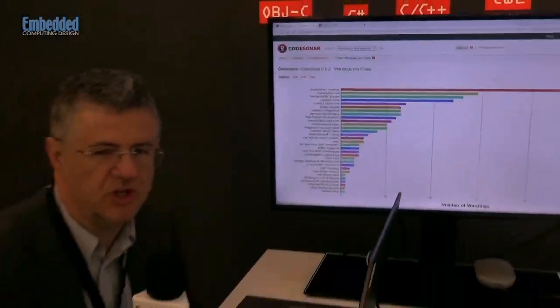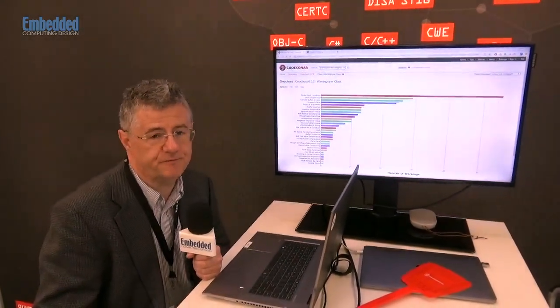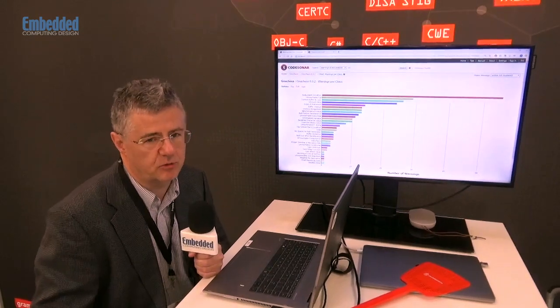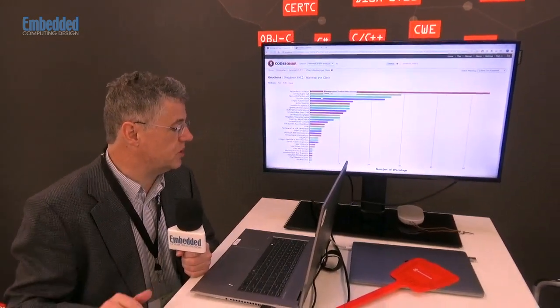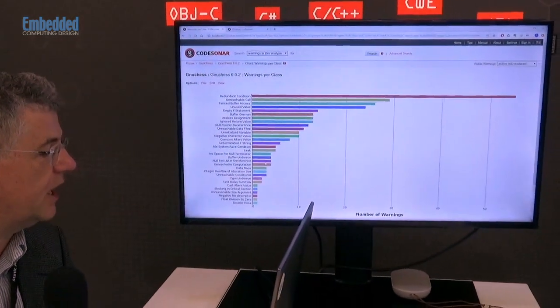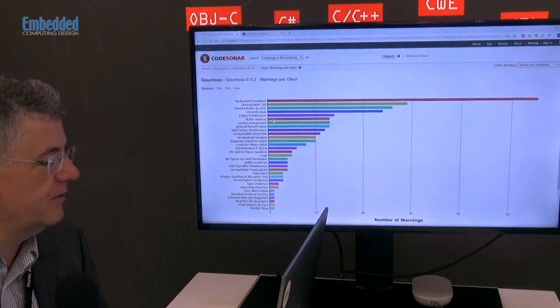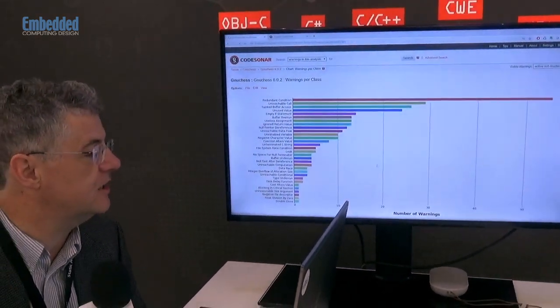The key thing about static analysis is that it can find these bugs really early in the development cycle, at which point they're cheaper to fix and easier to deal with all around. So you can see in this chart, I'm just showing you a bunch of things that it's found. I'm very fond of showing a buffer overrun in here that demonstrates the capabilities of the product very nicely.